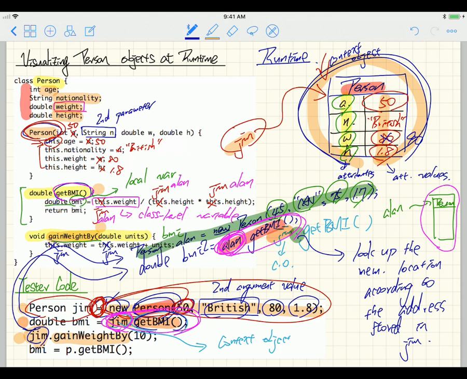And then finally, over here, maybe that's what you were talking about. It should be Jim. Yes, thank you. That should be Jim, that's a typo. Of course, if you simply typed this, it wouldn't compile. So BMI is reassigned to Jim.getBMI. In this case, we're talking about Jim, the same object over here, but now the weight and height will be a different computation. It's going to be 90 divided by 1.8 squared, rather than 80 divided by 1.8 squared.